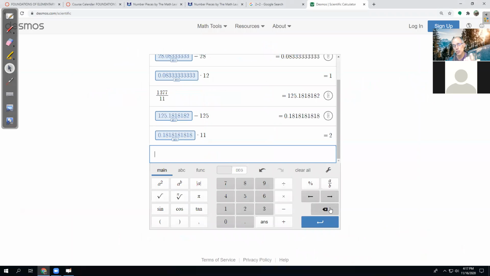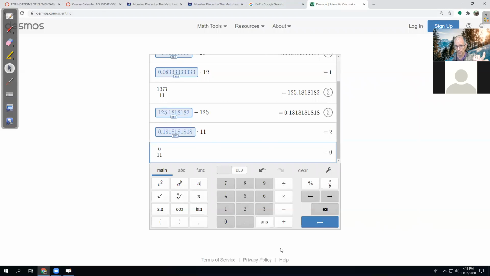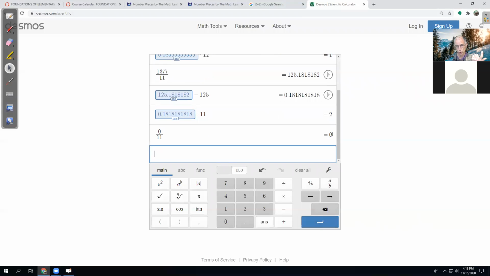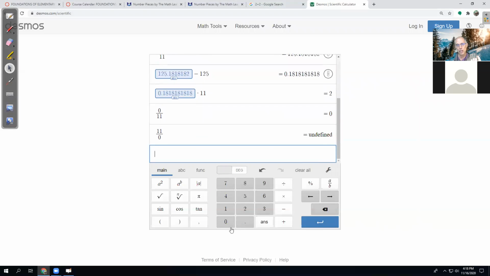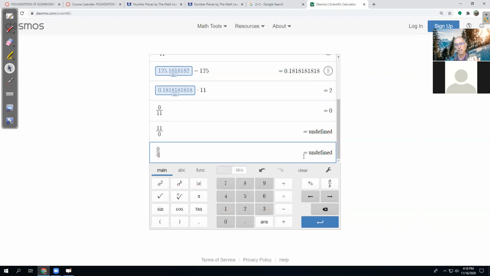Sometimes some numbers cause trouble in division, in particular 0. So just for fun, if I take a 0 and try to divide by something like 11, the calculator says, sure, that's 0. What if I tried to do 11 divided by 0? The calculator says undefined. Interesting. And another way I could use 0 with division is 0 divided by 0. The calculator again says undefined. Don't like that.